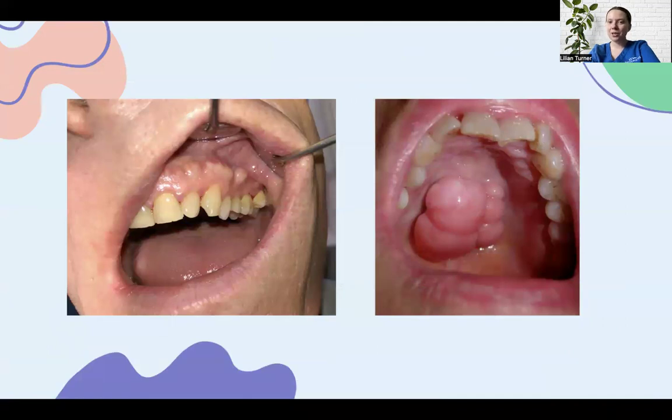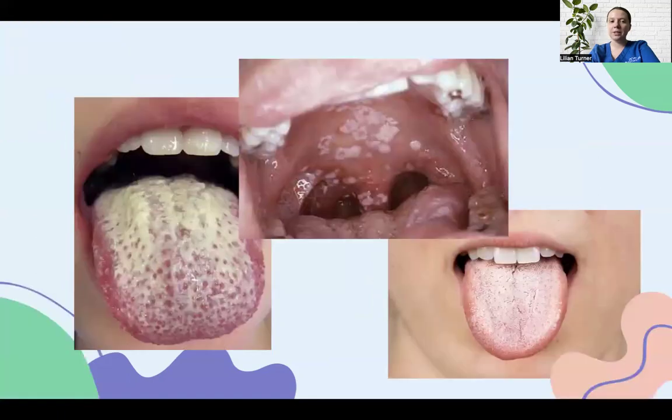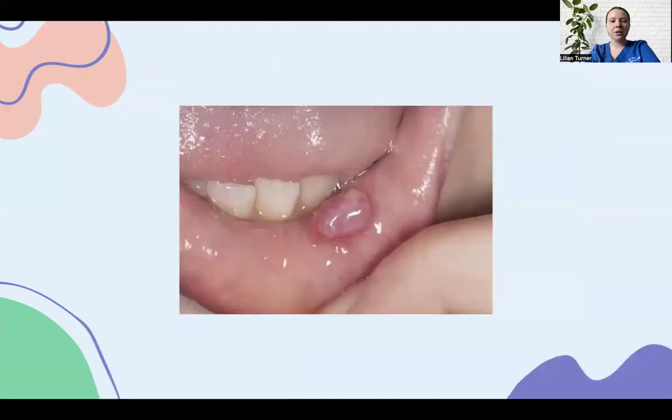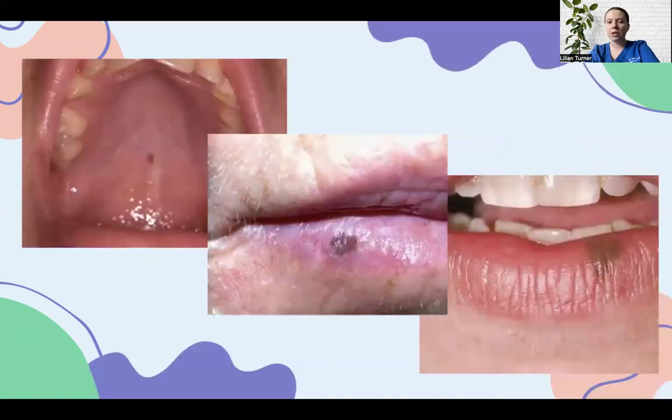Next up, we have some maxillary torus, some exostosis. You're going to take a picture of it and a picture of the patient's chart number. What about something like this, like hairy tongue, with some candidiasis? Anything like this, you're going to document. It is not normal. We also have something like this, kind of an exophytic mass. Maybe it's a fibroid mass, maybe it's something else. You're going to document it. It's not seen in the normal population.